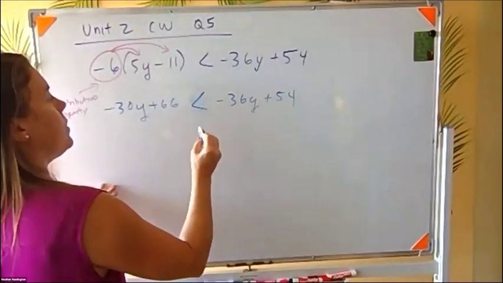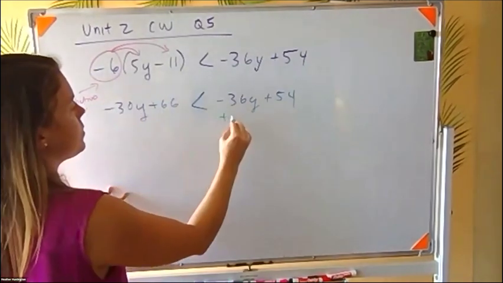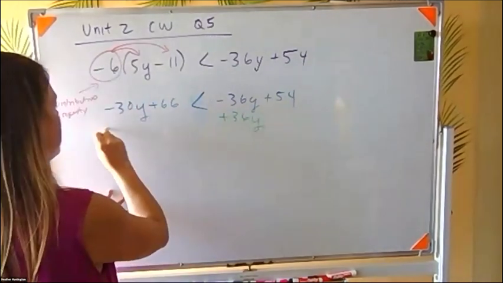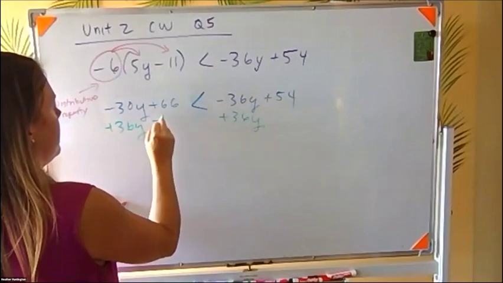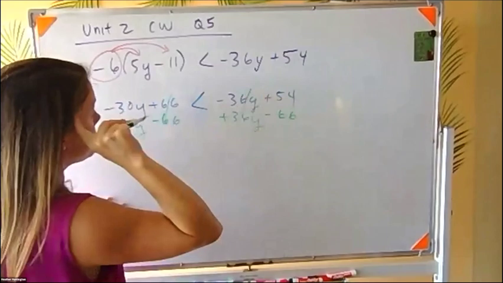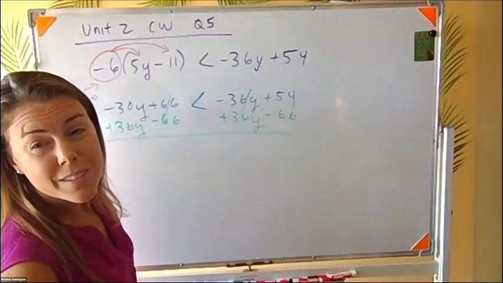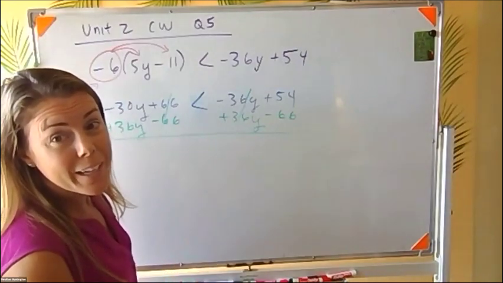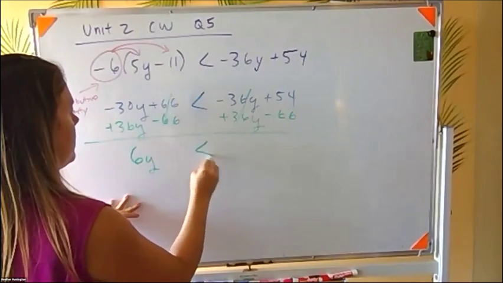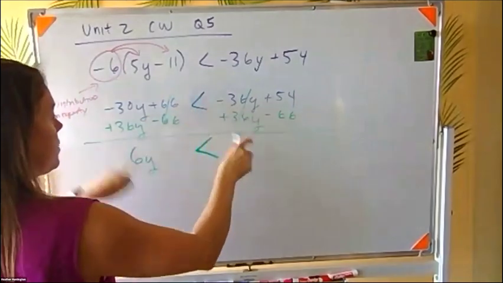All right, now I'm going to continue bringing all the variables to the left, but you could actually bring the variable terms to the right if you wanted. It's not wrong. And this is called balancing the equation. It's the both sides rule. It's the BS rule. The BS rule is not really BS, okay? It's true math. We've got 6y. It's both sides. What you do to one side, you do to the other.